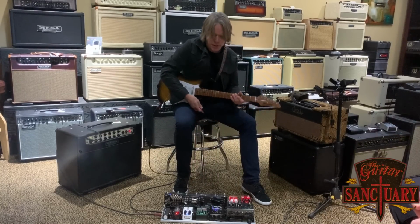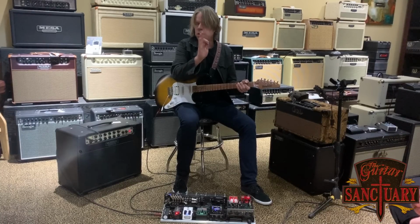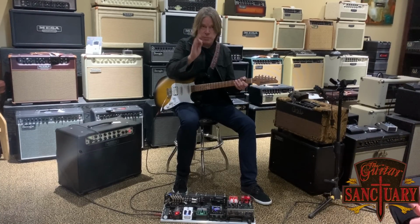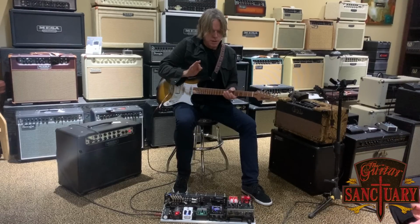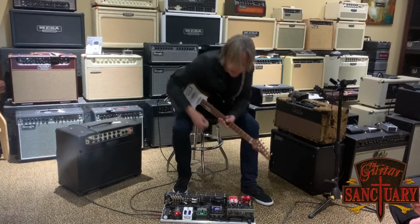If I disengage the pedal now. The more compression you add, the more gain you might have to make up. So if I crank the compression up like that, the cool thing is now I can make up the volume loss by cranking the volume a little bit.